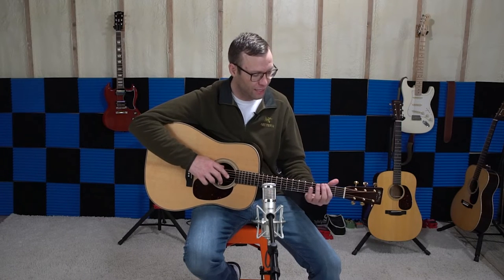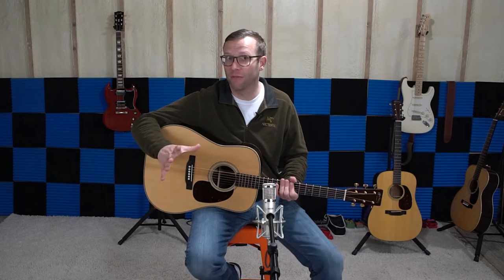Now, another factor, the Elixir strings are very slippery as well, or slick. Again, something that a lot of people like. And in fact, I think that for people who don't have calluses built up on their hands, it can be easier to play. But in my opinion, once you get some thick calluses built up on your fingers, actually, I don't like how slick they are. I like the feel of the Martin strings a little bit better as well. Now, these Martin strings are treated. We'll see how long they last, but I think you have to give a positive to the Elixir strings for lasting longer and sounding good for longer than any other strings on the market.